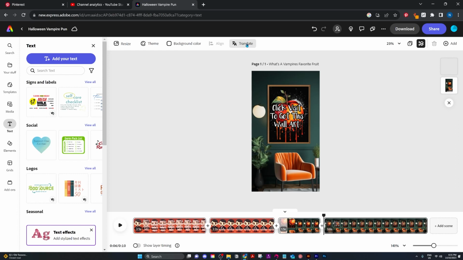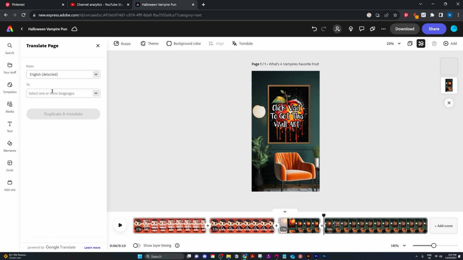You can then go ahead and click on the translate button at the top here, and then it will allow you to generate the same video in multiple different languages. You can choose from the long list of languages here on the left, and then when you create them, it'll create copies of your idea pin in these additional languages.